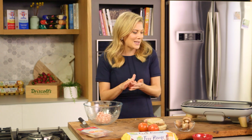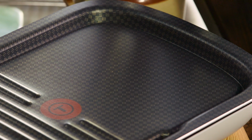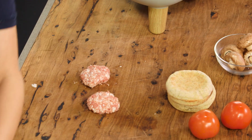I've also preheated my power grill. And what I like about this power grill, it's got two sides. So we've got the griddle side, and that's going to be perfect for my tomatoes and the bacon. And then the flat side is really useful, particularly when I start to cook my eggs. So I'm going to make enough for two people, so two patties. And this will last in the fridge for a while.